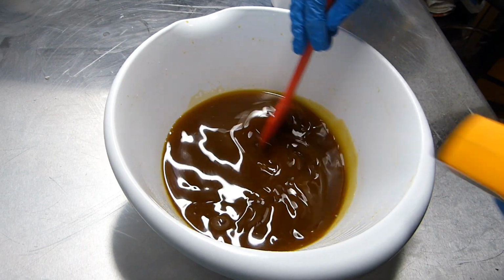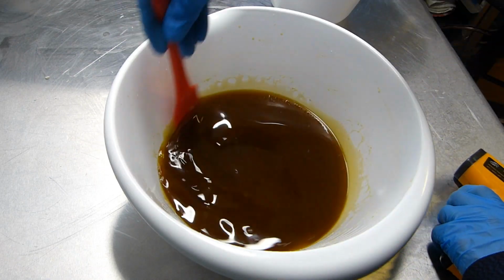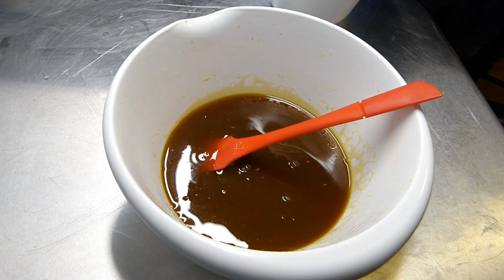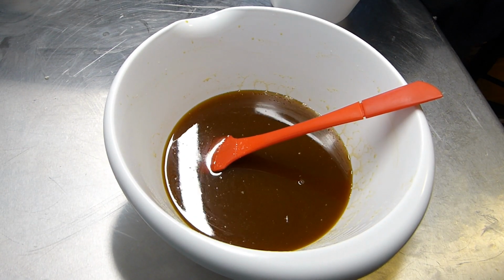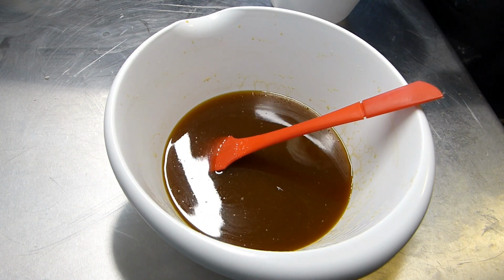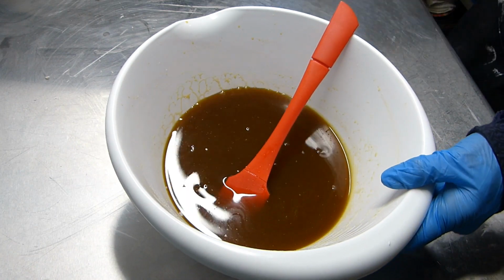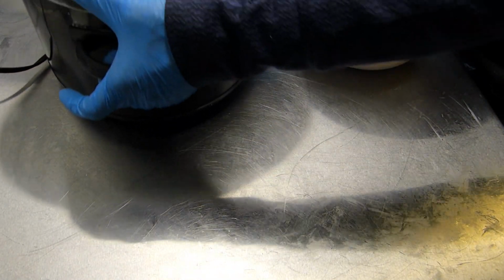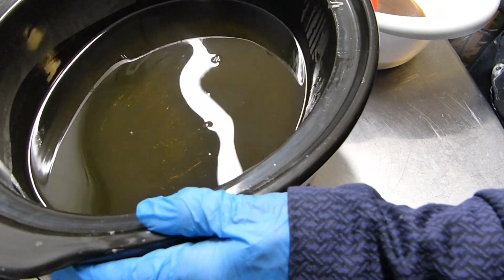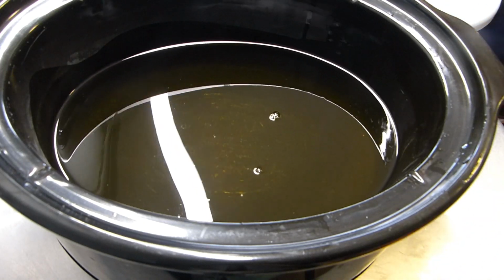Let's check our temperature on this. 67, very nice. Our oils, they're at 96. Ooh, they're pretty warm. Which is fine, since we're doing hot process. I will bring my crock pot over here. Come, crock pot. There we go. You can see everything good. There we go. Alright.